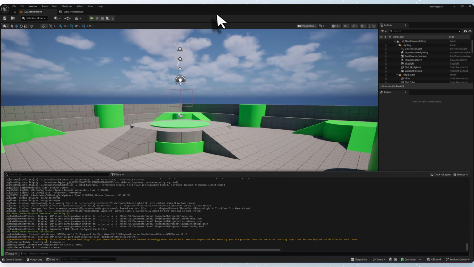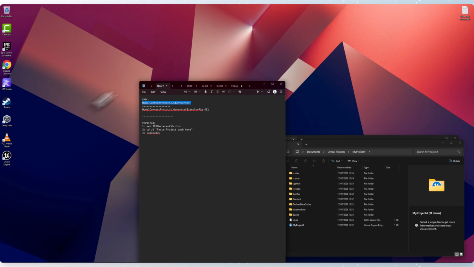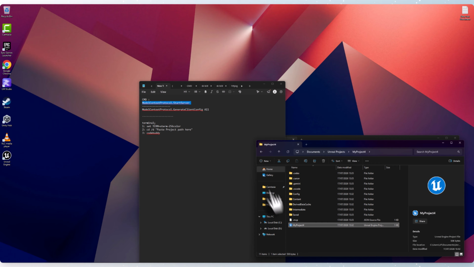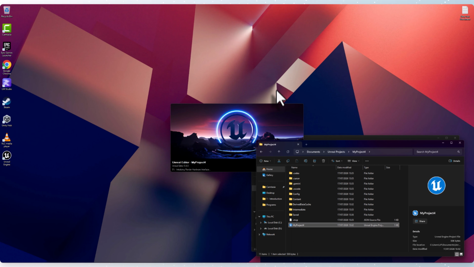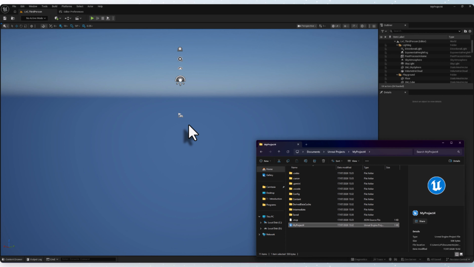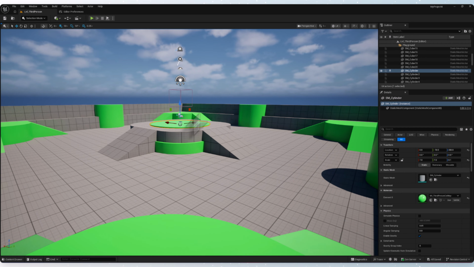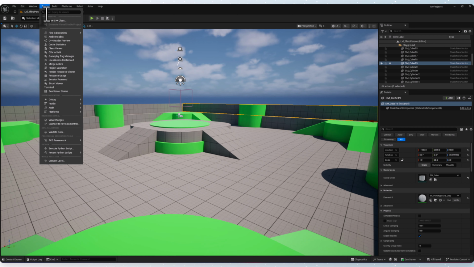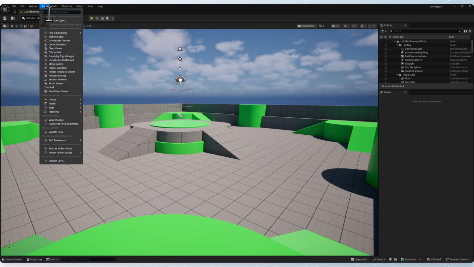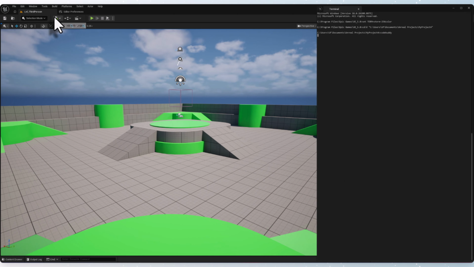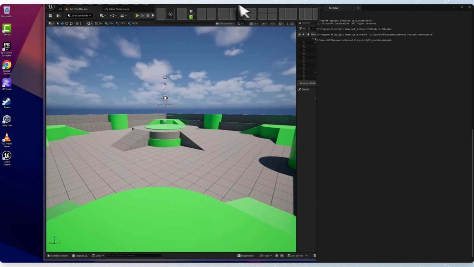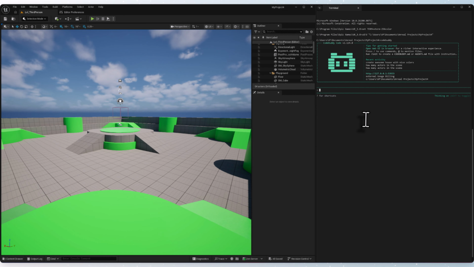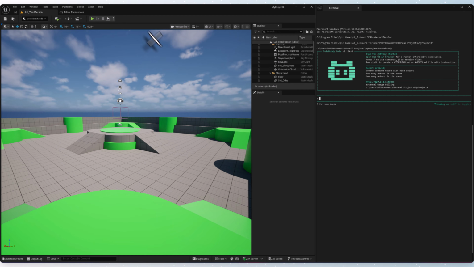Okay, after doing this, close the array and restart from here or from here. I want to restart from here. Close this one. Okay, fine. Go to tools, search for terminal. Okay, let's make the editor right here. Okay, as you can see, it works fine.